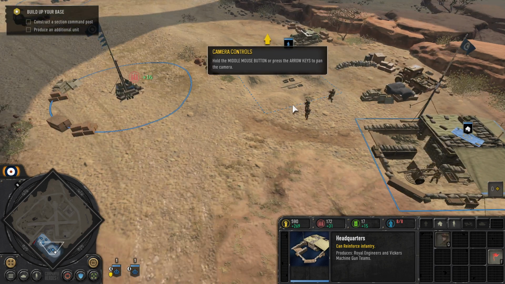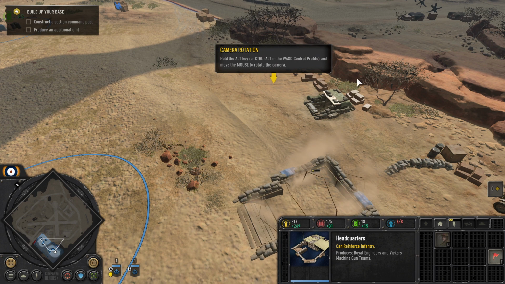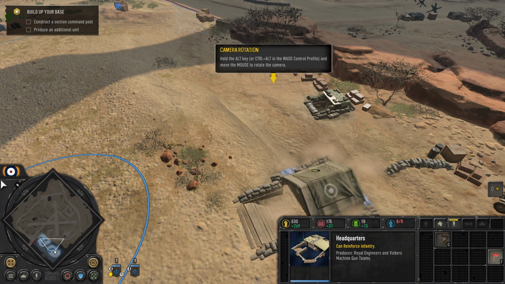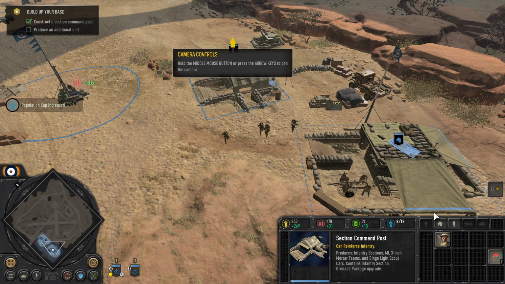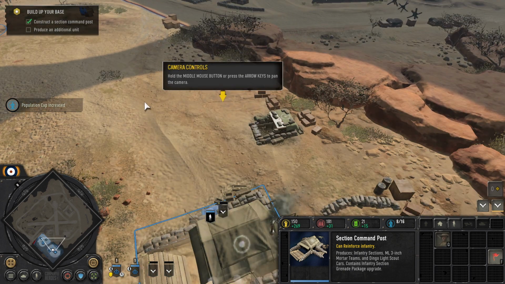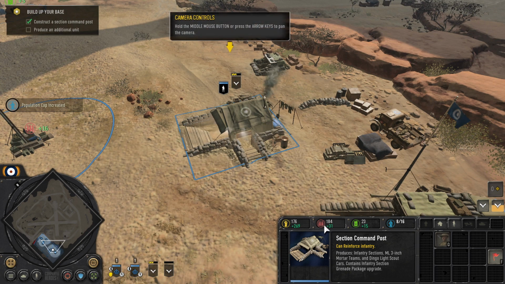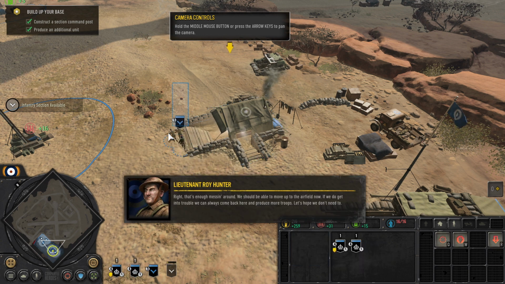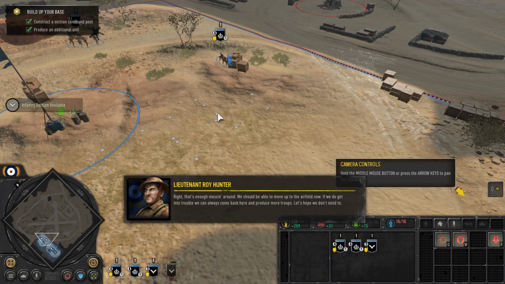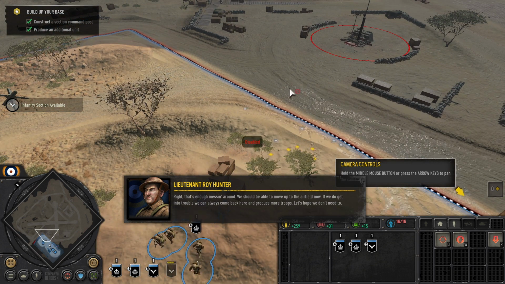Digging out the section command post. It's done, Commander. Section command open for business. Infantry section. Right, that's enough messing around. We should be able to move up to the airfield now. If we do get into trouble, we can always come back here and produce more troops. Let's hope we don't need to.